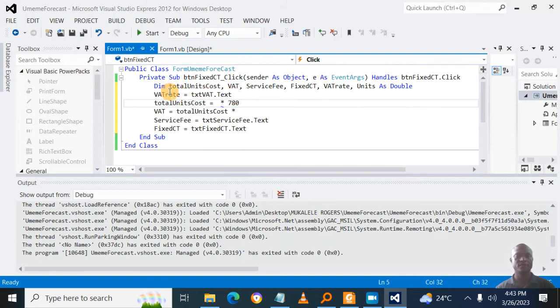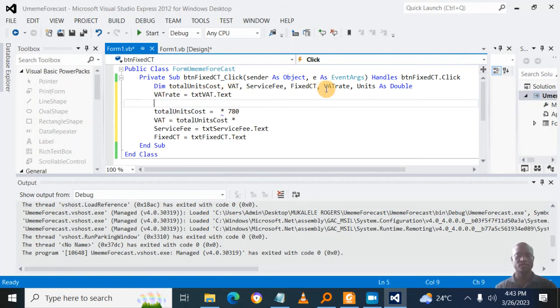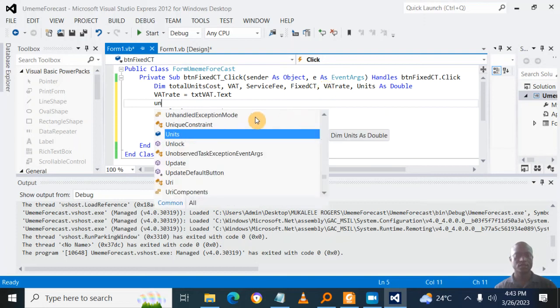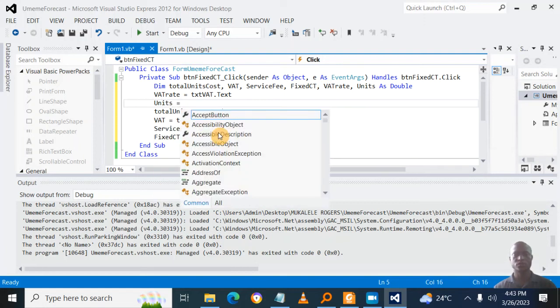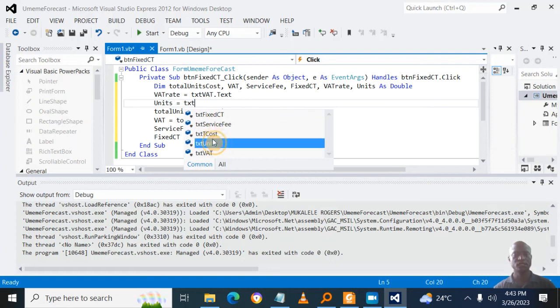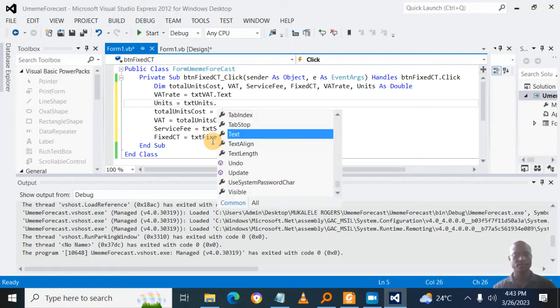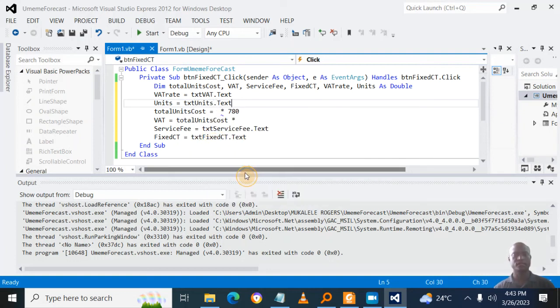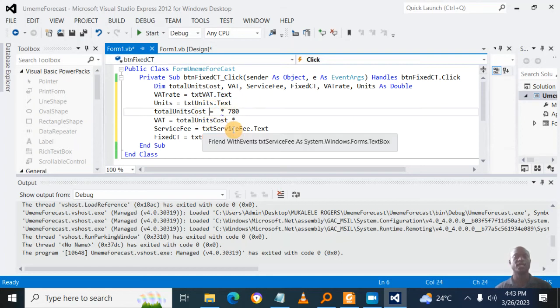So I have the VAT rate, I have the units. Units is going to be equal to txt units dot text. So txt units dot text means I'm going to the text box and I pick the text which is there. VAT rate, I got from the VAT text box.